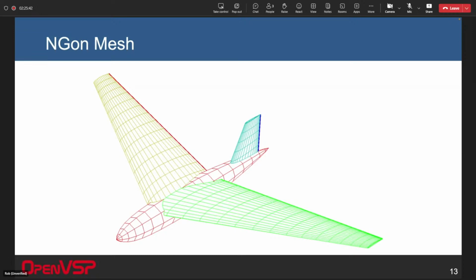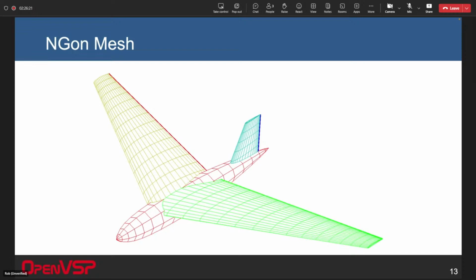And the good news is that the way VSPAERO has been written, all of the fundamental potential flow elements that it works with are actually edge-based. They're not panel-based, it's edge-based. And so each panel is a ring of edges. And so VSPAERO is able to work with a multi-sided polygon just as it works with a triangle or a quad. And it actually already used this, for example, in things like the agglomeration that it does, where it groups a bunch of panels together. It would then work with the polygon that was the outer side of that grouped panel.